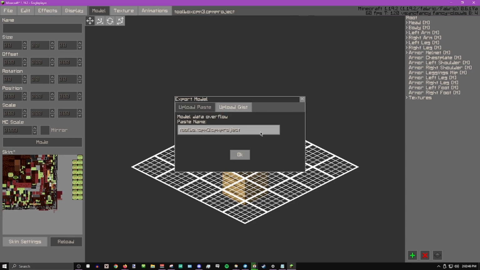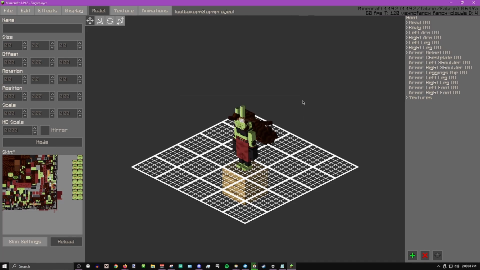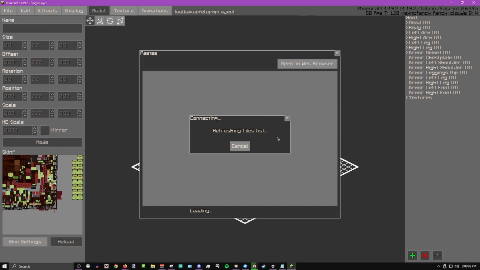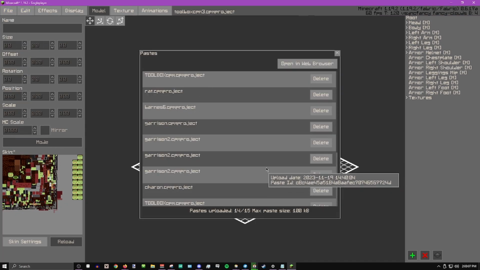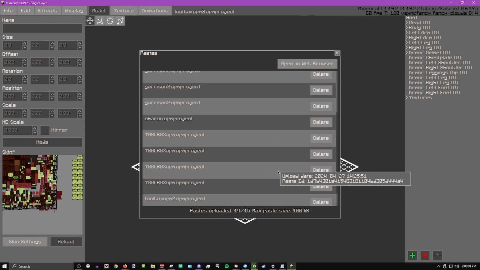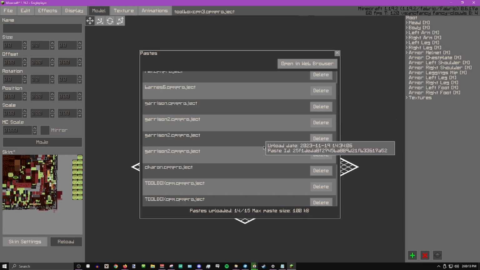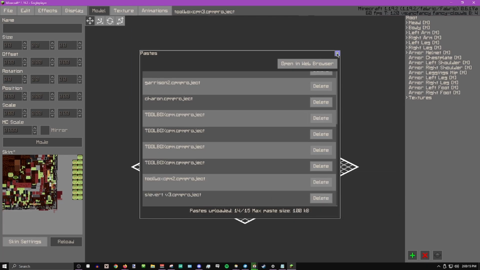This is saved not locally, but remotely to the servers of the mod, or the private repository of the mod developer, basically. And so you can only have 15 pastes at once. Sometimes it'll complain at you and say you exceeded your paste limit, in which case you go into your pastes and delete some of the old ones. Like, 14 out of 15. Obviously, there are some that I need to delete because they're old. From July. Okay, I don't need to worry about that.